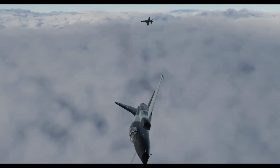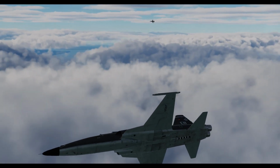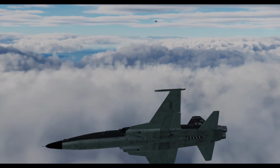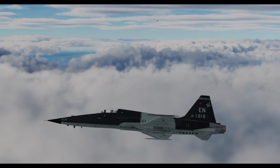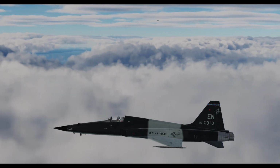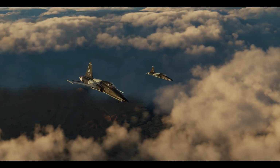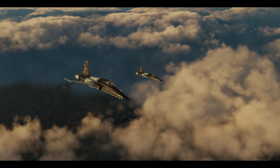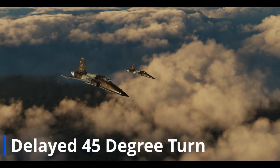But if you end up out of position, just remember, it's always the wingman's job to get back into the correct position. One of the common causes of being out of position is not following the parameters of the contract. Remember, the contract is mil power and enough G to maintain altitude and airspeed. When you're done with the turn, don't forget to adjust your throttle to get back to the contract speed of 350 knots.